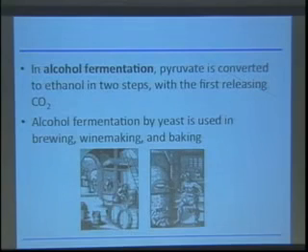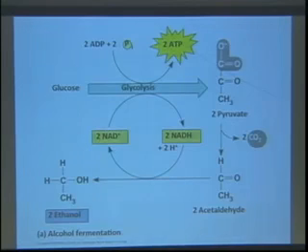So alcohol fermentation, humans have known about this pathway for thousands of years. They probably didn't know the chemical details of this or the enzymes that were responsible, but certainly for millennia, humans have been using alcohol fermentation to do things like make beer and wine, to leaven bread. And these are processes that are carried out by yeast, so fungi basically, that carry out fermentation, in which pyruvate is converted to ethanol. And this occurs in 2 steps, in which the first step releases a carbon dioxide molecule, and then we're left with a 2-carbon molecule, which is, in this case, ethanol. And this slide shows how this pathway works.